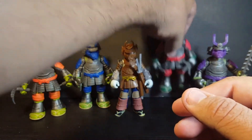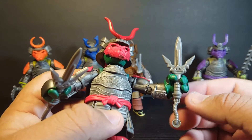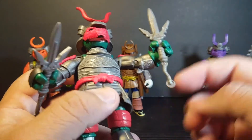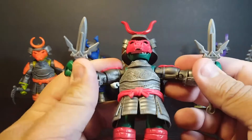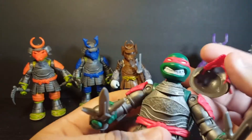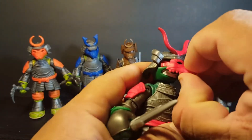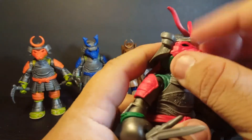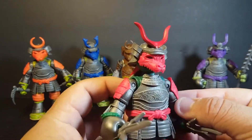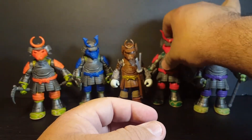Let's move on to Raphael. Again, exact same figure. He gets these weapons that are kind of like sai — a straight blade that pops open on the sides — with a little tassel and ring. I really like the way this one looks with the red. He's got a different crown. Pop off the helmet, same head sculpt as the original figure. Pop off the mask. I love these dragon masks — they look very tough, mean, and fierce. I am so glad I got these figures, including Usagi.